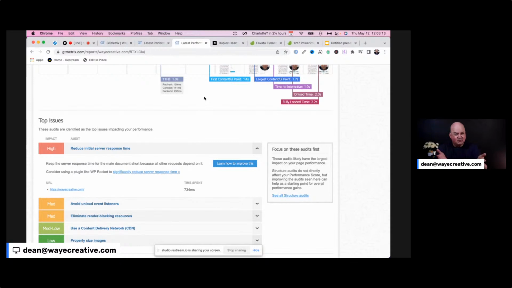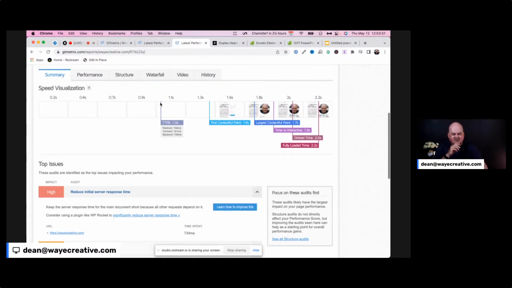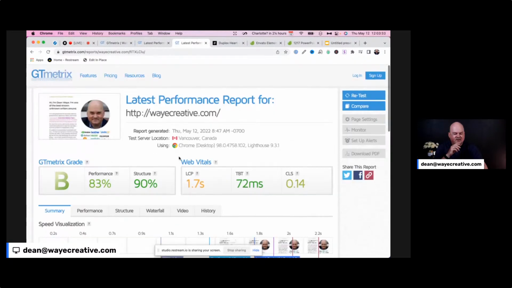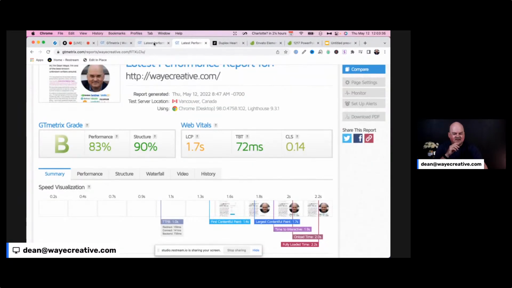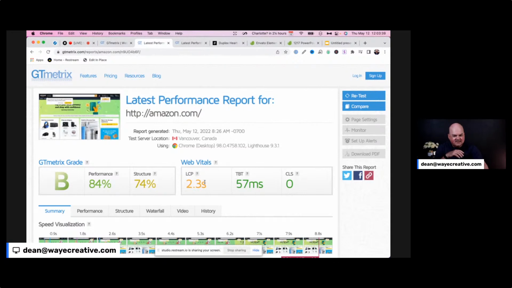Some things you can do if you use WordPress, some plugins you can buy, or even free ones, that'll reorder how things are loaded on the page so they load faster for people and they start seeing something faster, and ways to make sure that images are optimized so they're not too big. And there's all kinds of free stuff you can do. But if you're at 2 seconds or below, then don't worry about this. Even Amazon, like we saw, was about 2.3 seconds.